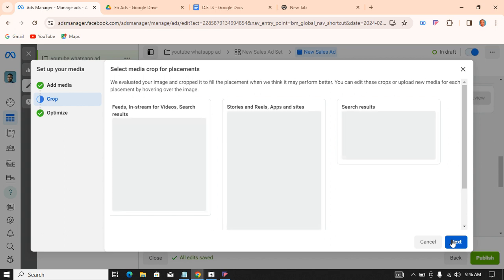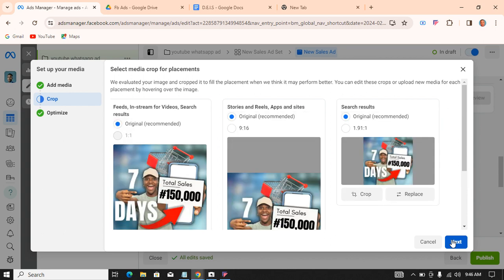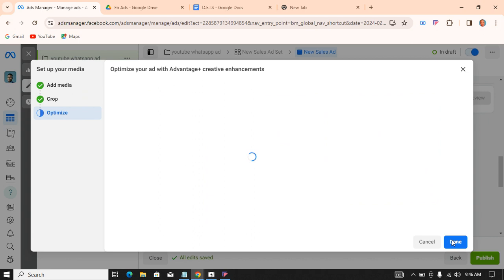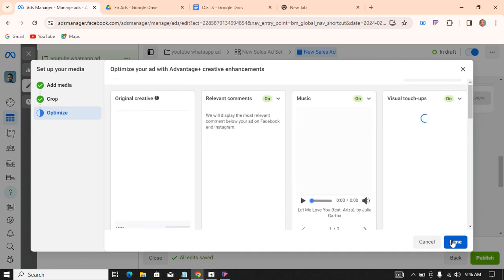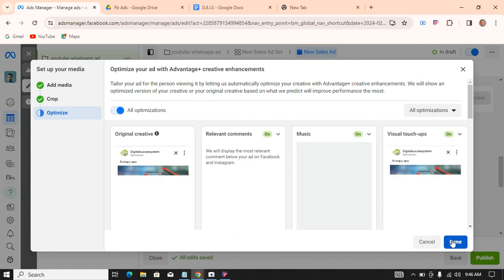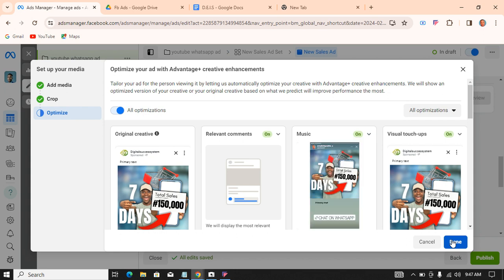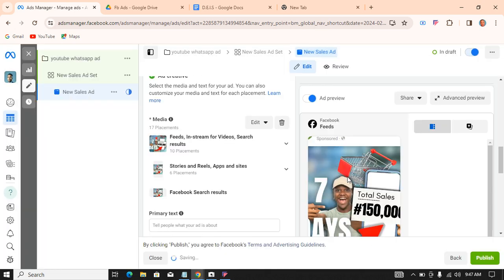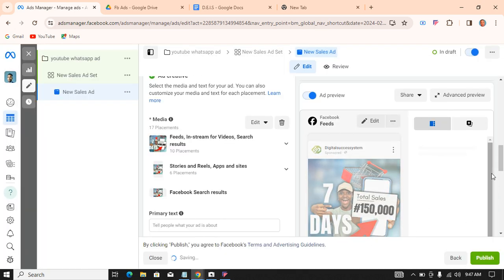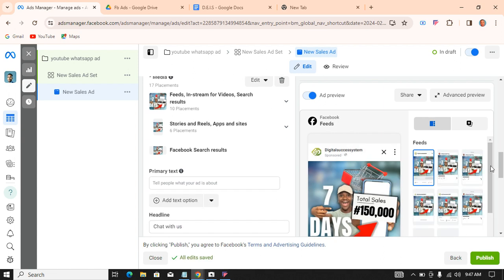Now, when designing your image, if you are the one doing the design, or you are sending it across for someone to do the design for you, always ensure it's an Instagram standard dimension, like 600 by 600 pixels, or 1080 by 1080 pixels, right? So always ensure your design is square shaped. So I'll just click on done. Okay, so this is the ad image. I actually designed it myself using Canva.